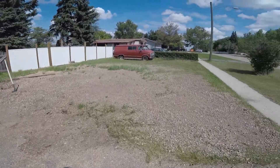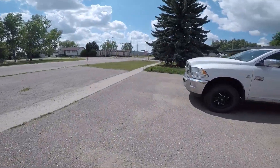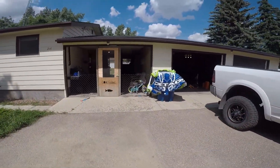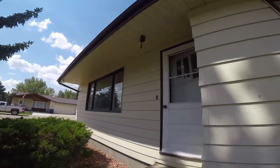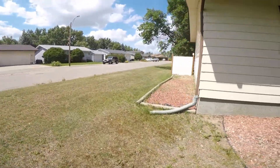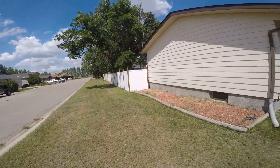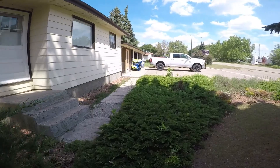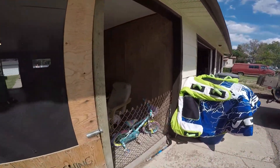There's some gravel here that could be spread around a bit more to make a little driveway, because you can pull a trailer right into the yard. There's also a security camera system — six or seven cameras that cover the whole property. You can see one right there up at the top of the roof. There's a mature tree out front that gives the house a little bit of shade in the summer. It's not too close — there's a brand new roof and a brand new fence with a big gate down there. They're both 12-foot gates — six feet each door — so you can pull anything through.